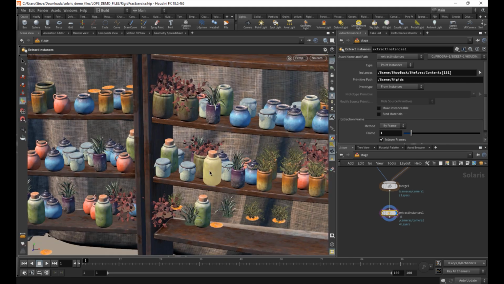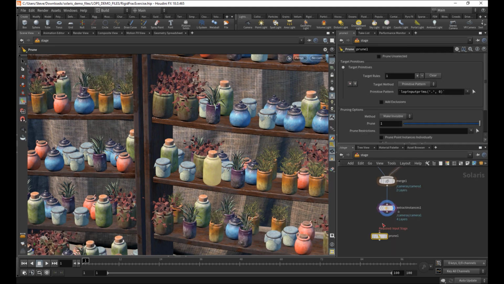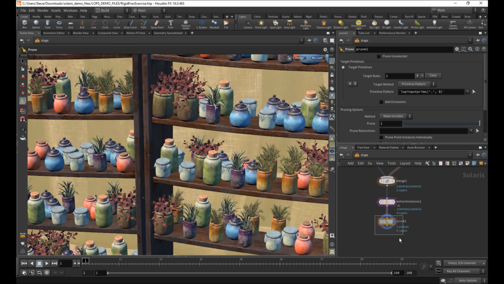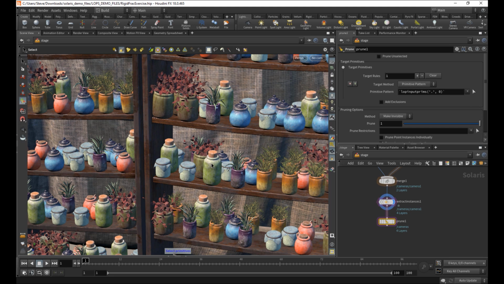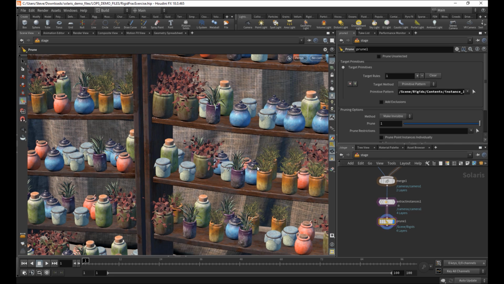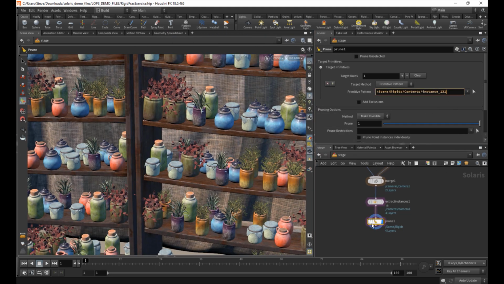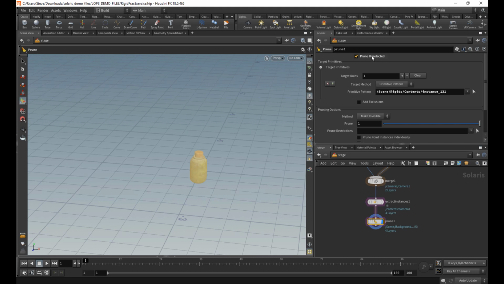Now let's actually isolate this so that's the only thing we see. I'm going to put a prune in here. The prune will change visibility on things. In our case, we want to do one of these prune unselected kind of deals. Well, I'll keep that off for now. You can try to select it in the viewport. It may or may not work. Looks like we might have actually gotten it there. So again, I'm control-clicking everything else, press enter. So that seemed to work. If I make it wider, we can see it in there. It's not quite what I wanted. It seems to be working though.